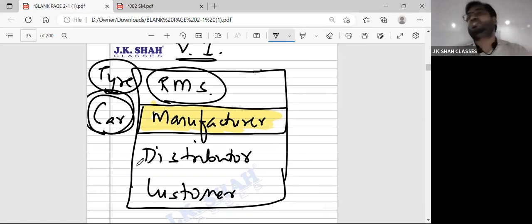Product process chain. In vertical integration, what happens? This is a chain. Raw material supplier, manufacturer, distributor. It can also happen. You are a raw material supplier. Now you want to start manufacturing business. Can you do this? Yes. This is vertical forward. Because think from raw material supplier point of view. I was only supplying raw material. Now I became manufacturer. From manufacturing, I start distribution. That is again vertical forward.